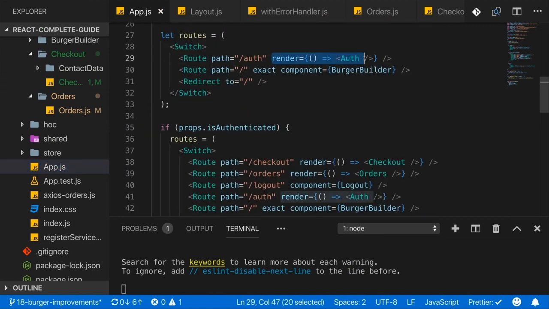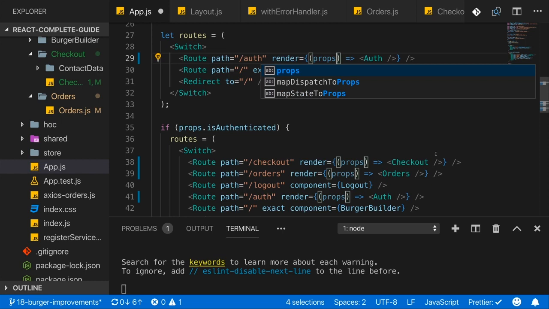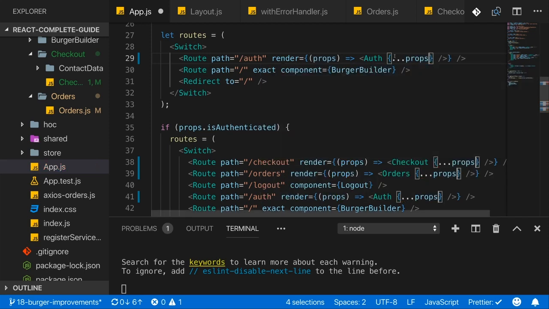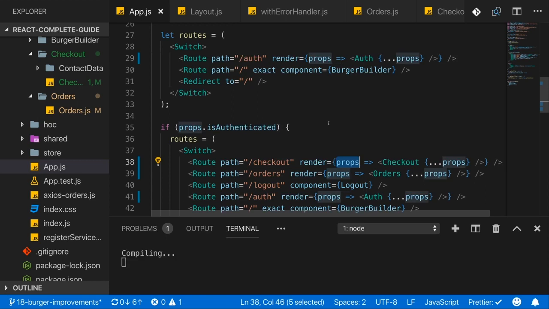There I had to use all these render props or these render methods to render my components that are loaded lazily. And actually what we do get there as an argument in all these places is a props object, which we should just forward to the components so that these have access to these routing specific props that allow us to get information about the path or load a new page. So for that, you can simply spread your props here in curly braces on that component, and props are received as an argument here, passed in automatically by React Router.